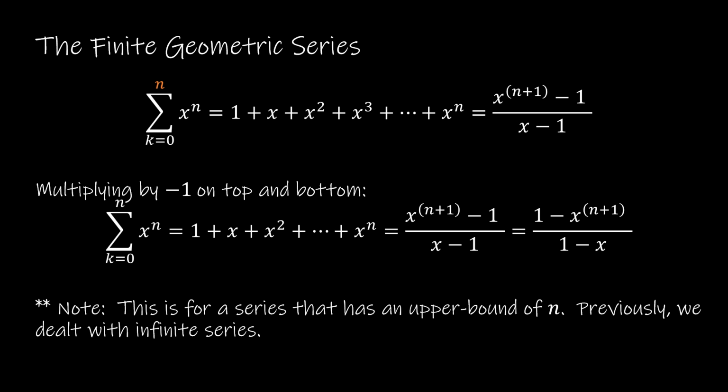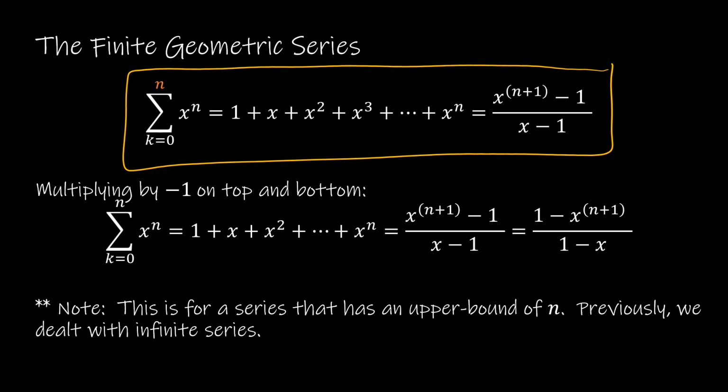So again, what we have just discovered is this formula based on what we know. Now what I'm going to do is multiply by -1 on top and on bottom. And I'm going to do that just so that this denominator is in that same format as what we're used to with the fundamental identity. So if I multiply this by -1, that gives me negative x to the n plus 1. It gives me positive 1 here. It gives me negative x here and plus 1 here. And again, cleaned up, this is what it looks like.